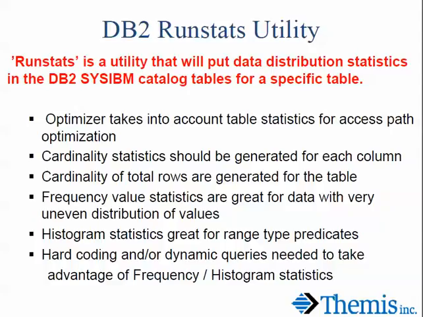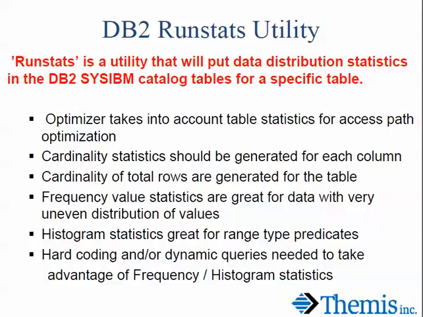Well, let me figure out what I think is the best access path based on 12 million rows. These are called cardinality statistics. There's some other kind of special statistics that we can do with a DBA called frequency value and histogram statistics. I want to talk about those a minute, because oftentimes DBAs don't know these particular columns that they should run frequency value or histogram statistics on.